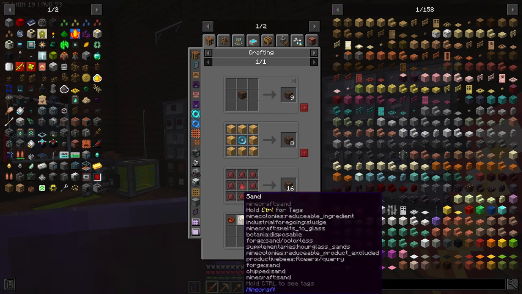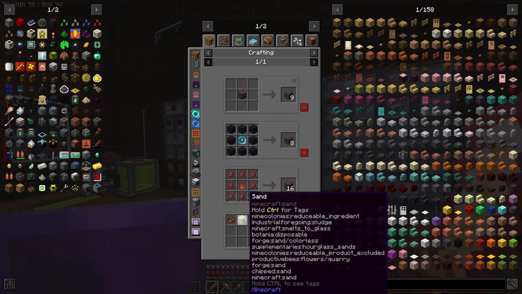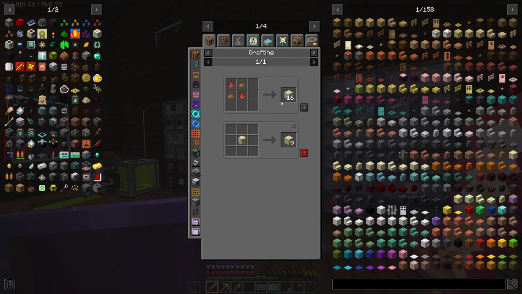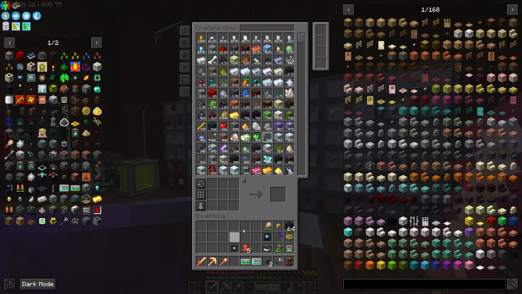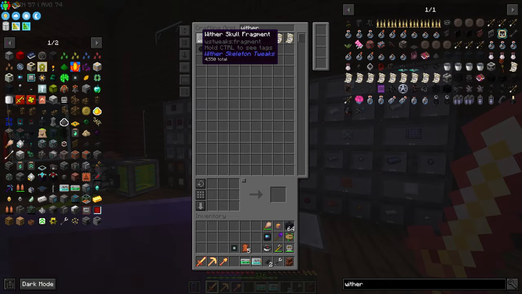Oh, well, no, never mind. We have sand here, and we can make sand. So we don't need nether essence. We can bypass that by going with the sand route with this. So we can autocraft sand, then we can autocraft soul sand, and then we can also get the wither skulls because we have the wither skull fragments.